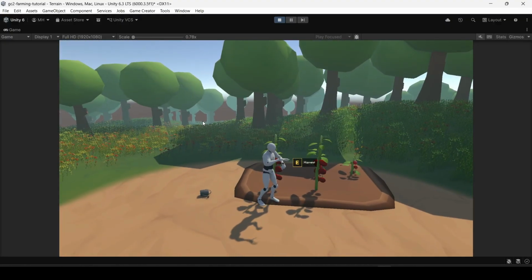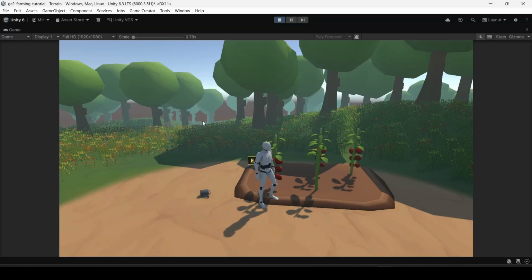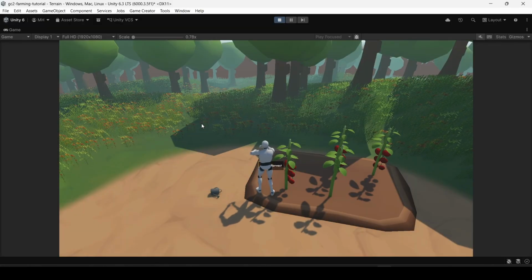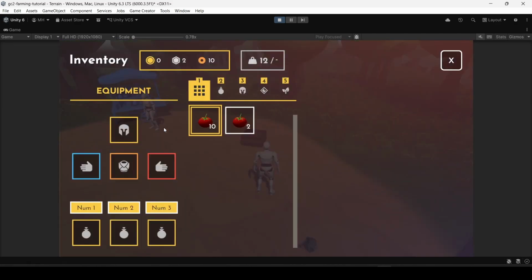So 2, 3, 4, 5, 6. I guess we need 12. Okay, we have 12. Now we can put them in the crates.